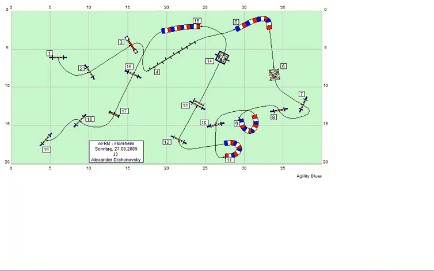The segment that I'm looking at here that I would like to practice is the weave pole entry. As you can see, I want to make sure I get both the tunnel and the potential wrong course right before the weave pole entries into this. To do this, we use some of the techniques we mentioned in the first segment, which is we bring up Clean Run Course Designer.